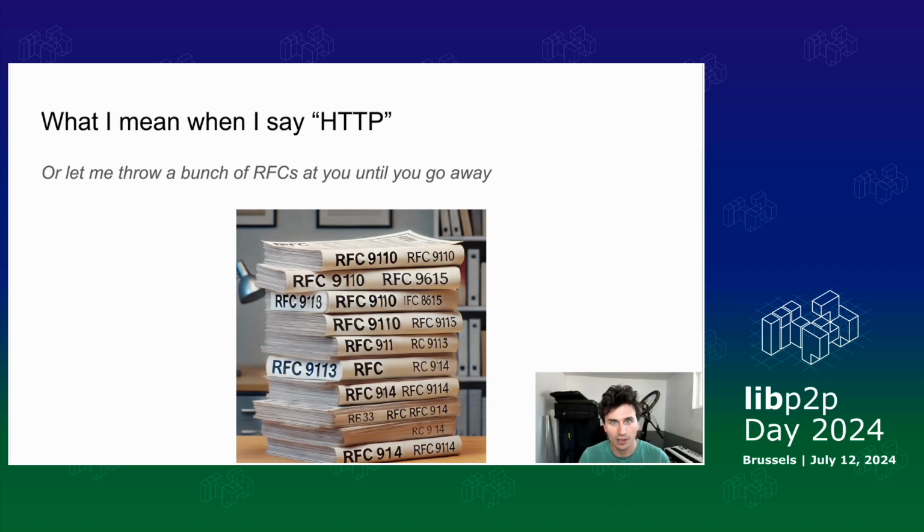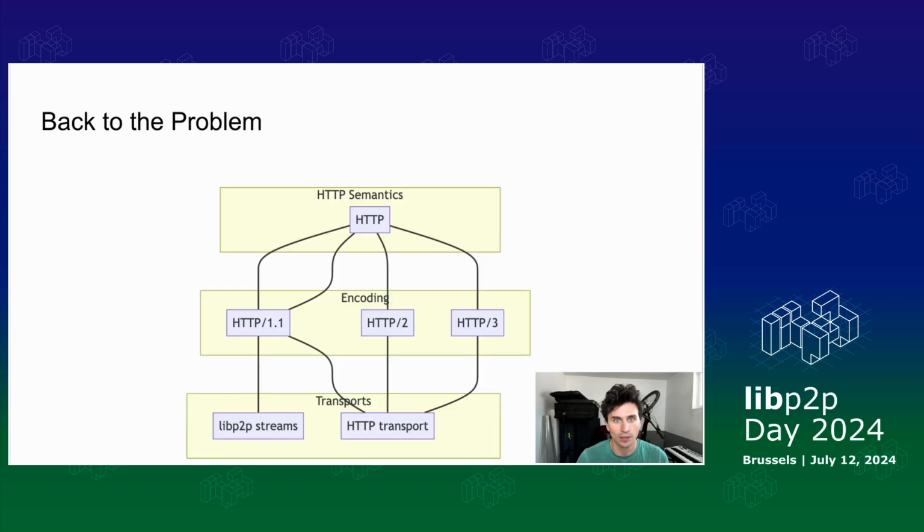It's how we can agree on how middle boxes, load balancers, proxies, and caches should behave and handle our requests. It's how we provide actionable errors to users. And it's how we can support so many different applications. So I want to use HTTP semantics. So how do I do that using libp2p such that I can keep the benefits of a peer-to-peer system?